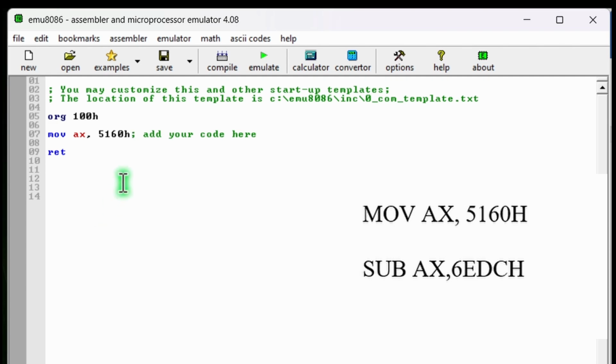H is important. If you are not putting H, then the value will be taken as decimal and the assembler itself will convert the decimal to hexadecimal value. So you be careful. SUB AX, 6EDCH.